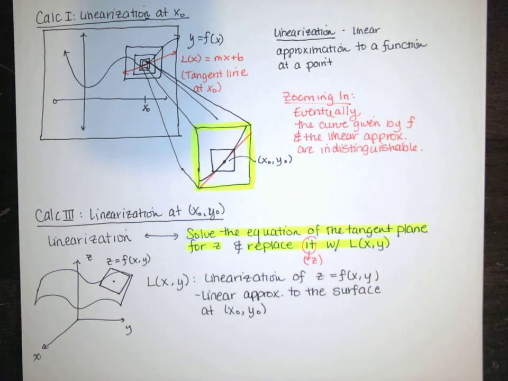Again, the linearization and the tangent plane are just the same thing. We're just thinking of it differently. We're saying that's a linear approximation to the surface. If the surface was linear there, well, what would that look like? What would the equation look like? We're saying if you get very, very close and you zoom in and you zoom in and you zoom in, eventually the tangent plane and the surface itself are indistinguishable. What is the equation of that plane? That's what we're finding when we find linearization.